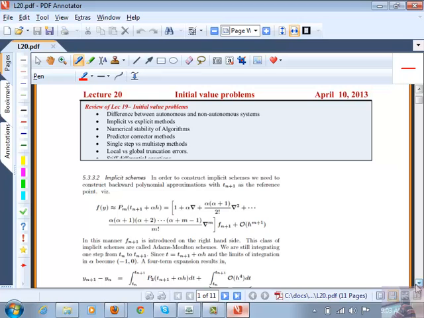So we started by saying what is the difference between autonomous and non-autonomous systems for a system of ordinary differential equations. So dy/dt equals f of y comma t. If t appears explicitly in there, then we would call that a non-autonomous system. If t doesn't appear, then it is an autonomous system. The main difference is if it is autonomous, then translation in time doesn't change the solution. So if you have a trajectory, you can pick your initial condition anywhere on the trajectory. The rest of the trajectory will remain the same.